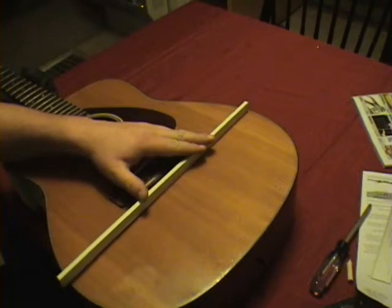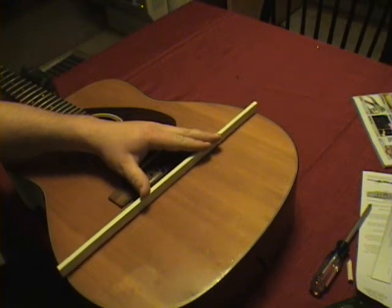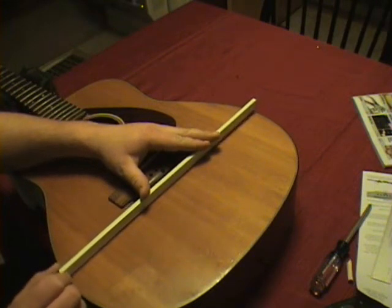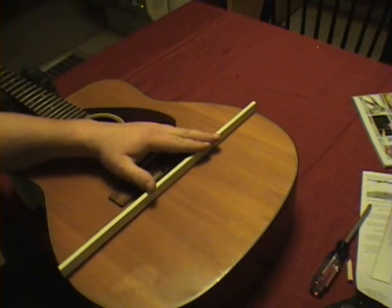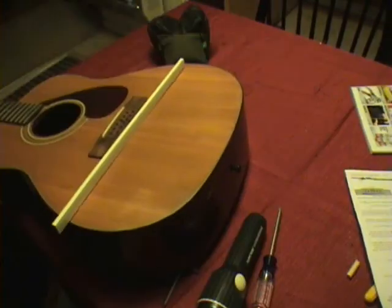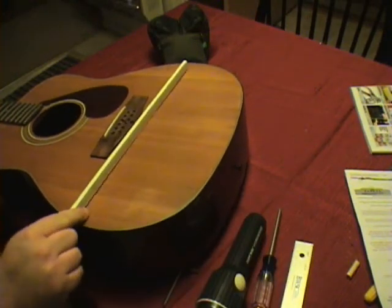Alright, I put a straight edge across here, I don't know if this will give me any indication of how far I've moved it. But this is before I've tightened it. I did measure and it's about 2/10 of an inch on this side if I hold it down flat across the center. After I got it in there, now I've got about 1/10 of an inch across here.